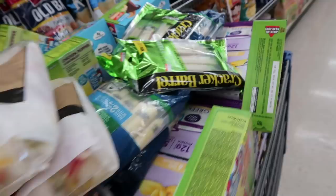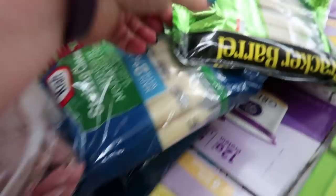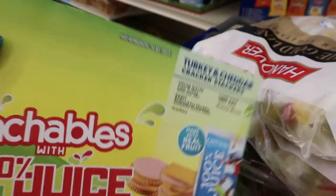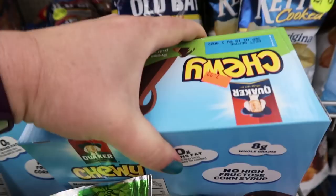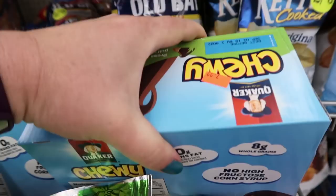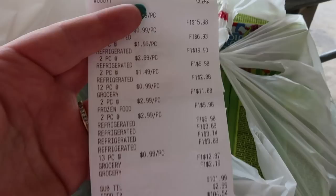Sharp Shopper was a success. I got 10 of these yogurt boxes, and then for lunch while we're out these are only 99 cents — I got 10 of the kid kebab kind and 10 of another kind so all the kids can have two and we'll have some left over. The Fiesta blend and some different cheese sticks, because we're using up a lot of those. And the granola bars — a big box for $7.99 for the lake. My Sharp Shopper total came to $104.54. I also added 12 packs of crackers that were 99 cents each, with eight in a pack — a whole lot of crackers for our lake trips.